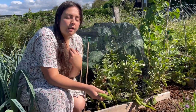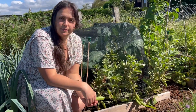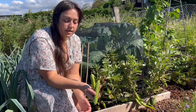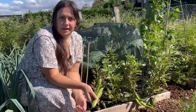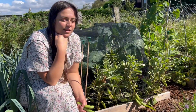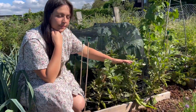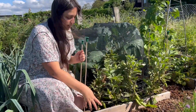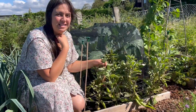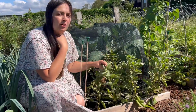So I usually grow Aquadulce Claudia, I think it is, and I normally sow them in autumn and grow them in the greenhouse, plant them out in spring. This time I was given these around April, May time, and I planted them straight out in the plot, not really expecting much, and I think they've been better than the ones at home, and they've actually not grown as tall either. So you can see I put these stakes in, and I did put some string in for support. However, I didn't carry on with it because it wasn't really needed. They're quite dwarf in stature, but loads and loads of broad beans.